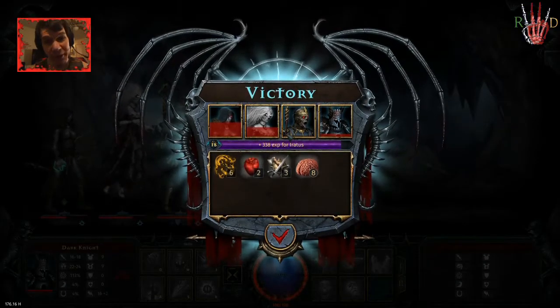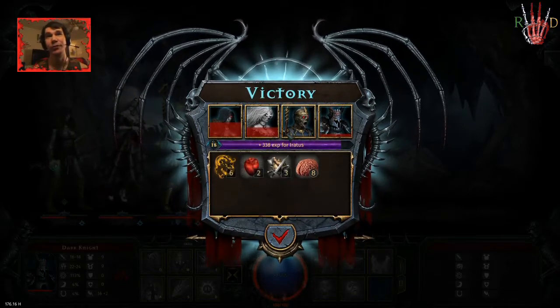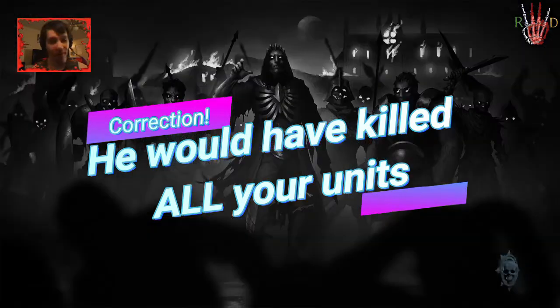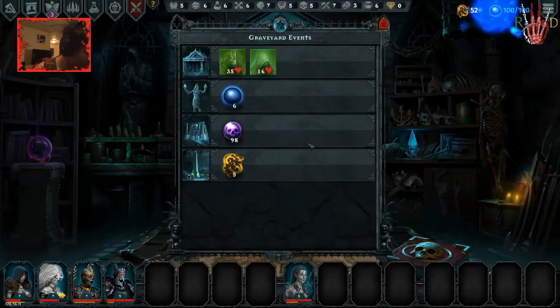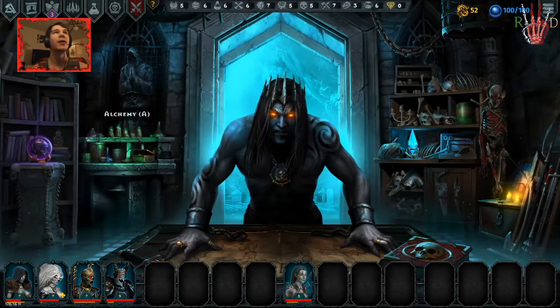Take my word for it, if that guy would not have died, at the beginning of his turn, he would have blown up and killed 2 of my units. The front 2. These 2 would have just died. Another level 8 brain. Our older brains are becoming a little bit obsolete here. Some good souls, not bad at all.